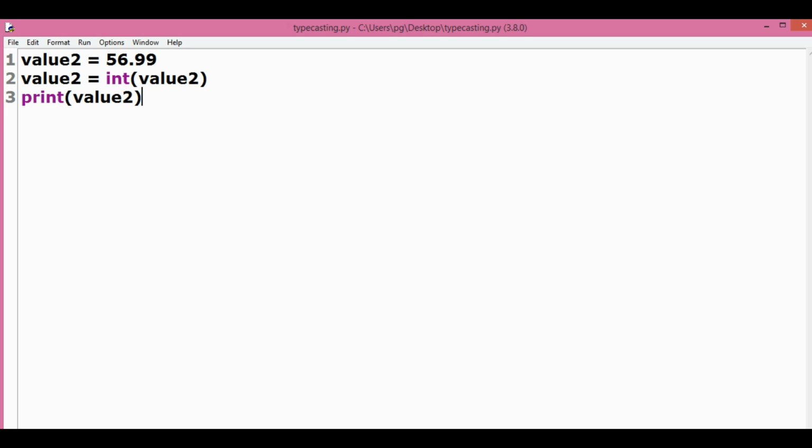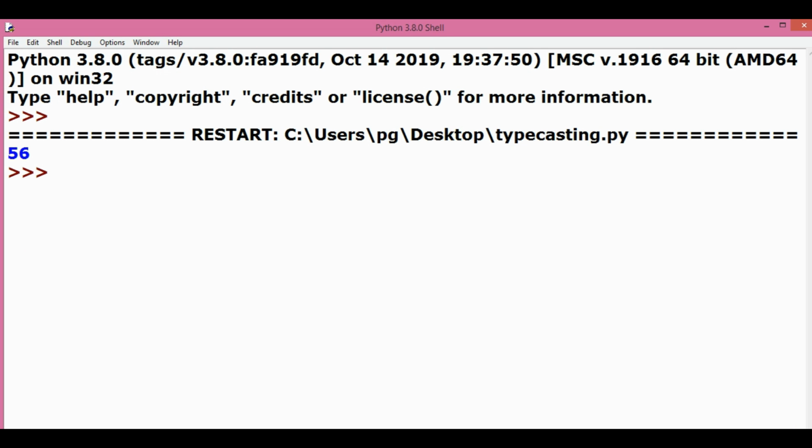Again running this, we see that it is indeed truncation of the float value to the integer value which is taking place, and no rounding off is happening, as the output value is the integer 56 only.